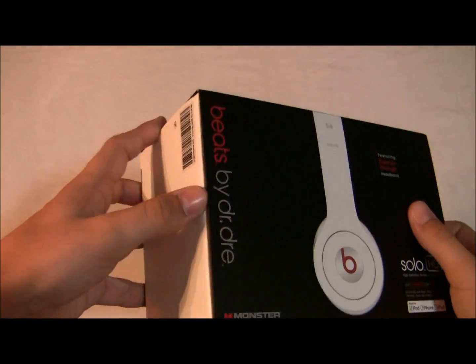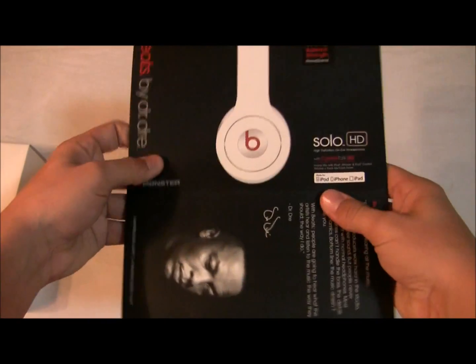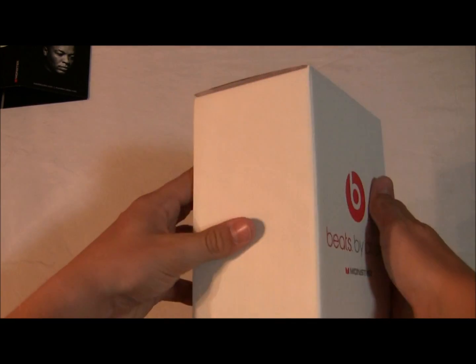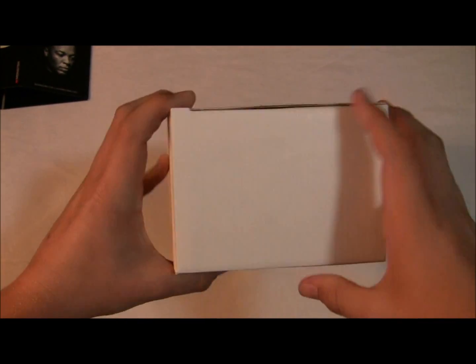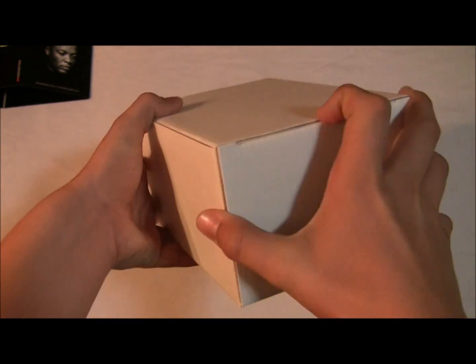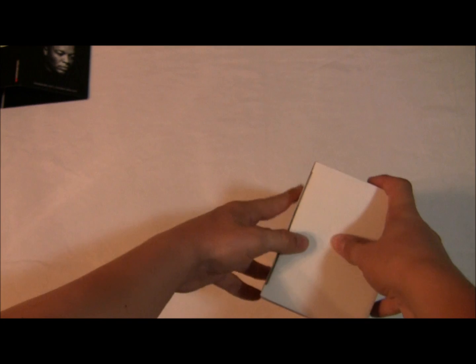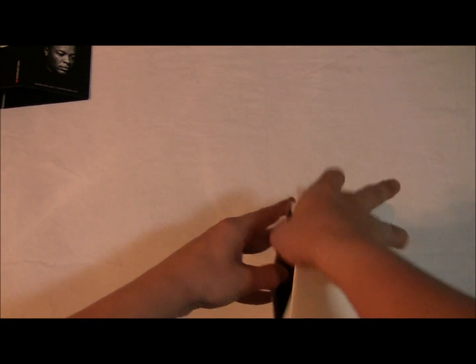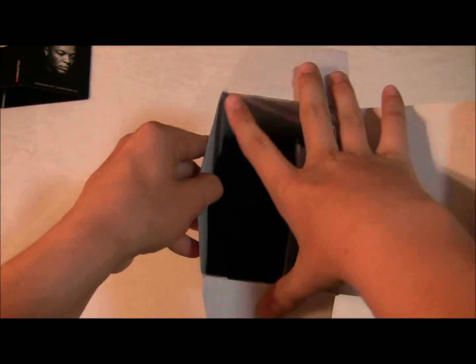With all Beats boxes you want to slide this out — it's like a floppy thing you can easily fold away. So here, look at the actual box, Beats by Dre. You're going to want to open it up here, just sort of get in there. Alright, got that open, got the nice fresh smell.